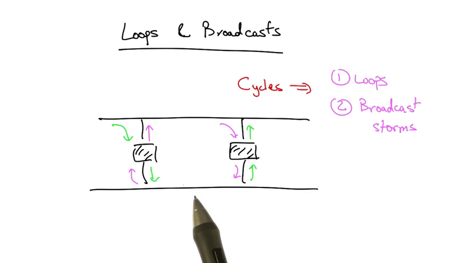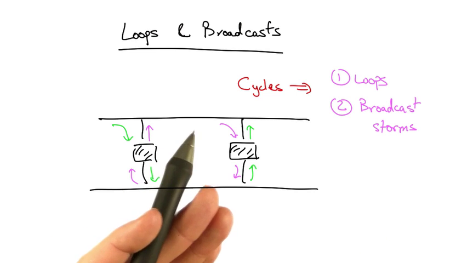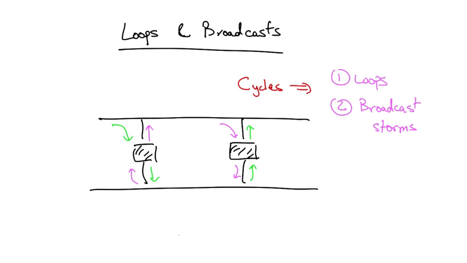So we need some kind of solution to ensure that even if the underlying physical topology has cycles, which it often needs for redundancy, that the switches themselves don't always flood all packets on all outgoing ports. In other words, we need some kind of protocol to create a logical forwarding tree on top of the underlying physical topology.